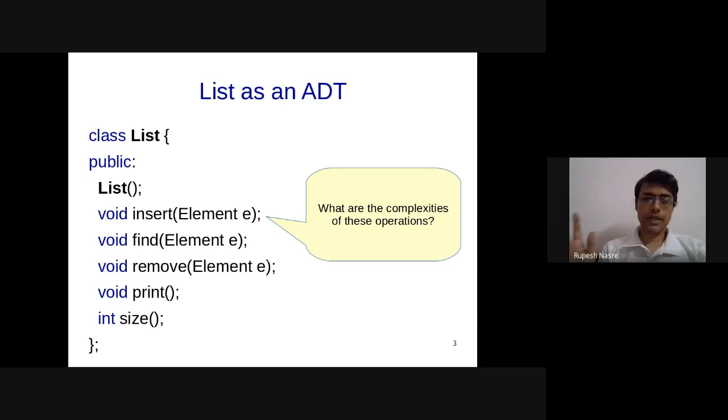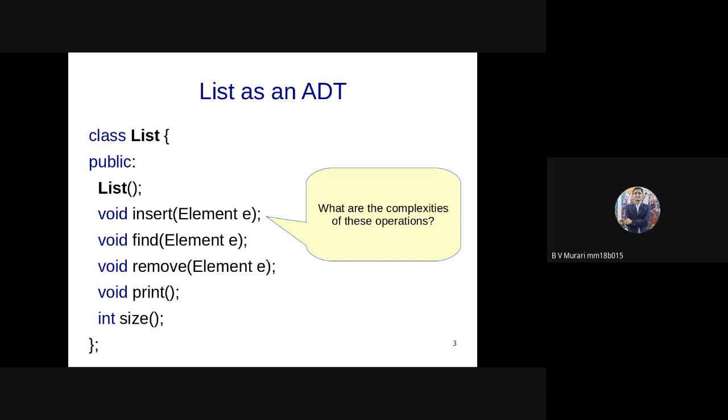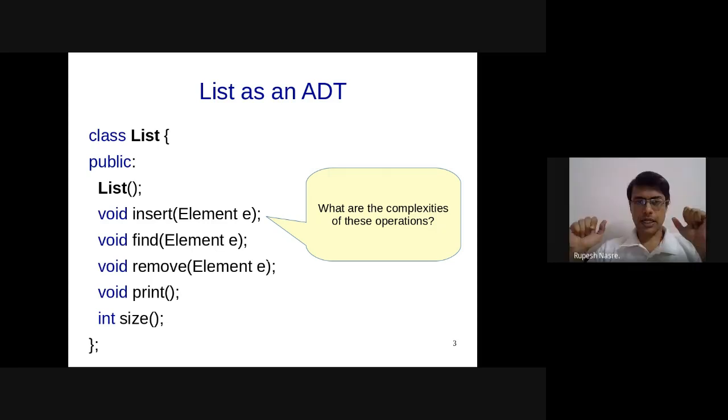So there is no ordering amongst the elements, right? So when we said list, there is no ordering, which means that you can actually insert the element at the start of the list, at the end of the list, somewhere in the middle, you are good. Oh, okay, so O of 1 then. Right. So the list interface neither said anything about the elements being ordered, nor did it say anything about whether the elements are unique. And therefore, there are different possibilities.